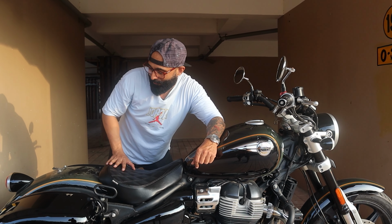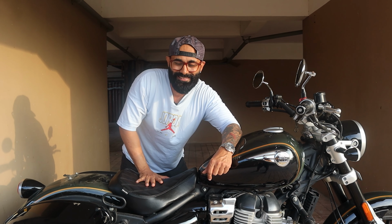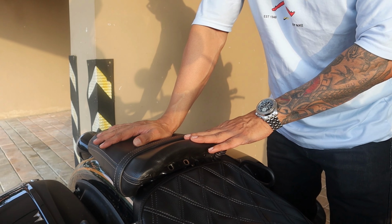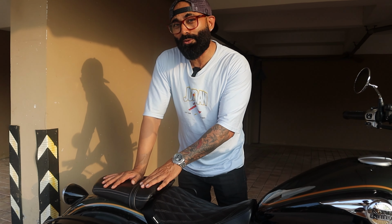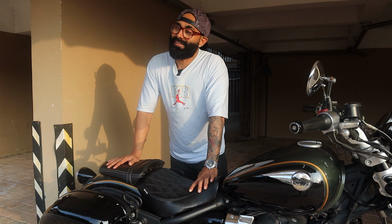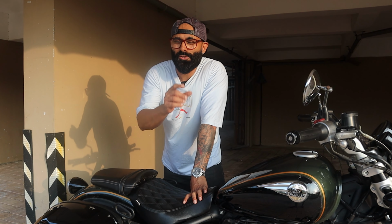Now let's talk about the seat. The seat is a simple fit, but there is one con about this seat. I'll just show you. When you put a stock seat for the pillion, there's a huge gap here, which you can see clearly, and that does not look appealing. And that's the reason you need to develop a rear seat for this, more like the 883 in Harley Davidson. Well, that's up to you, because this seat was not designed to be a pillion friendly seat. However, they do have options of the thicker seat.